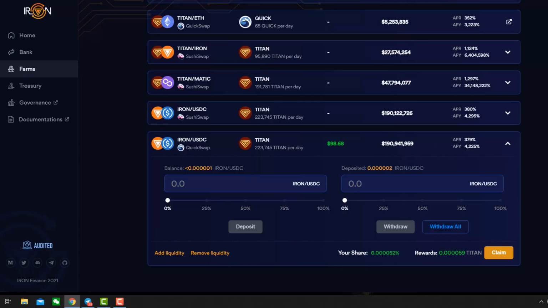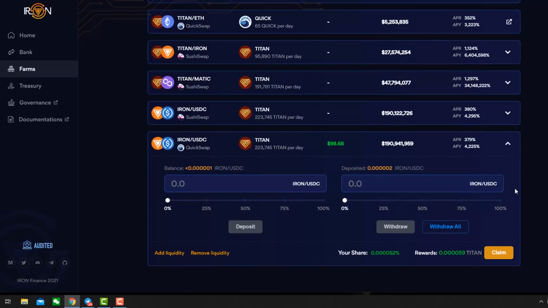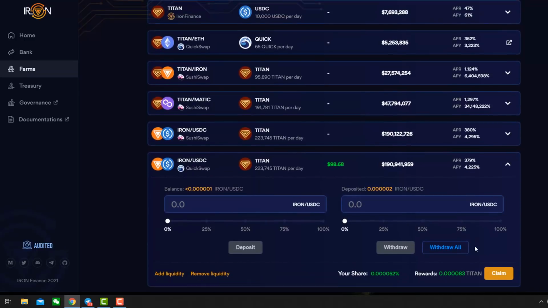And once you start earning rewards, you get this Titan token, okay? You can claim it when you get enough of it, okay? And the Titan token's about $7 at the moment. It's 7x from the last, I don't know, couple of weeks or so. So it's going up, which is a good thing. You're earning this for free anyway, okay?